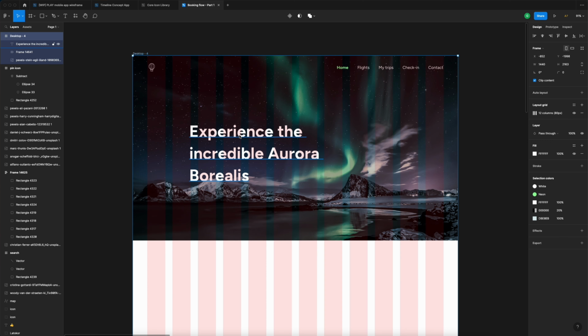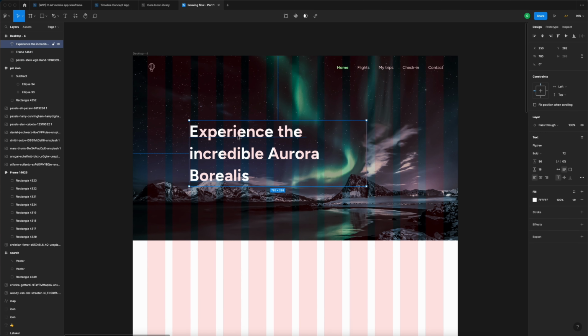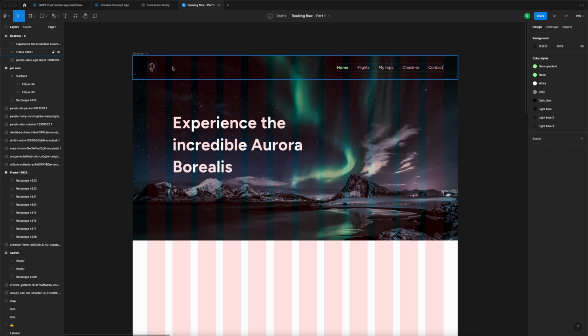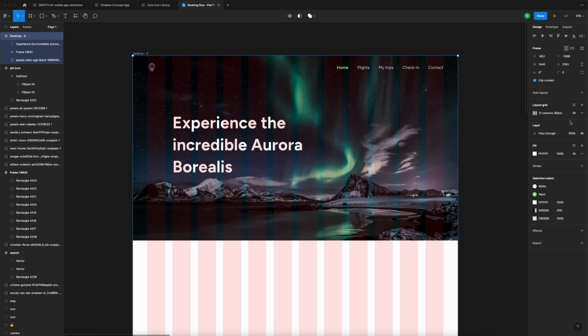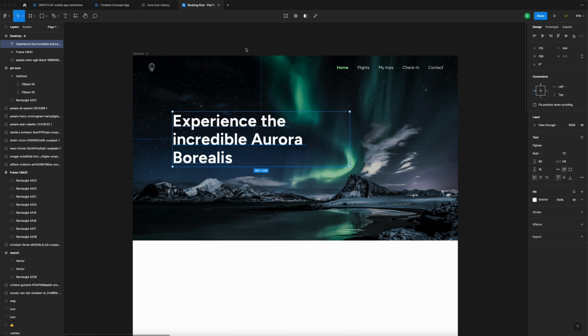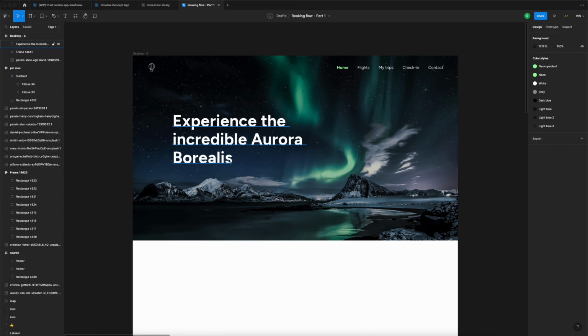And place it over here. Maybe I lower the line height to 80. That looks better.